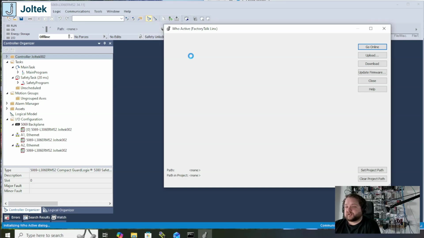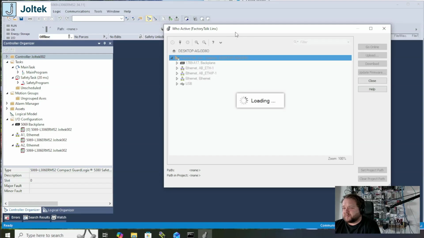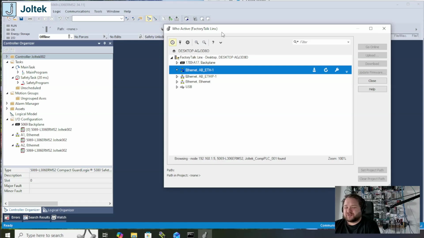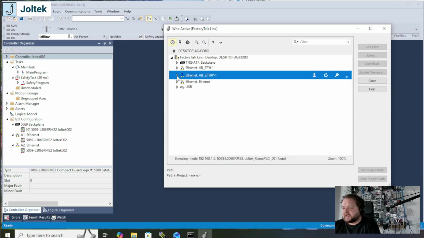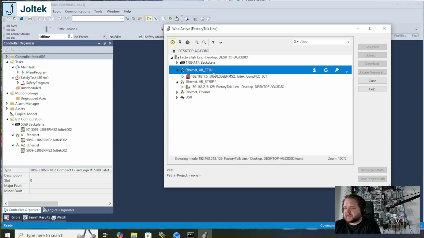We have a program that is loaded. So what I'm going to do is I'm going to click on those little 3 dots, which should allow me to open Factory Talk Link. It is important to note that there's going to be a difference between RSLinx Classic as well as Factory Talk Link. And so in this case, we also need to add the devices in the proper configuration. Otherwise, we're not going to be able to see them as we would expect. And there's ways to configure to add the PLC and the switch, in this case via RSLinx Classic, and in some of these newer versions via Factory Talk Link.